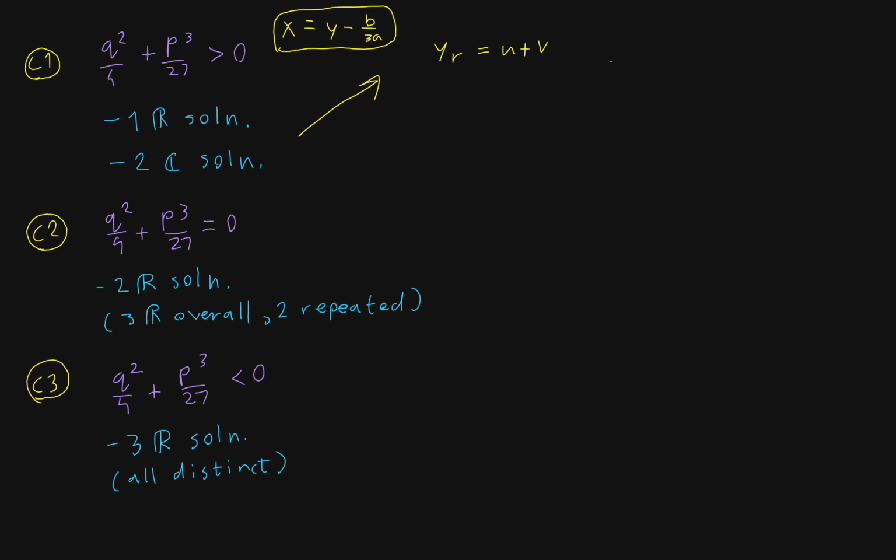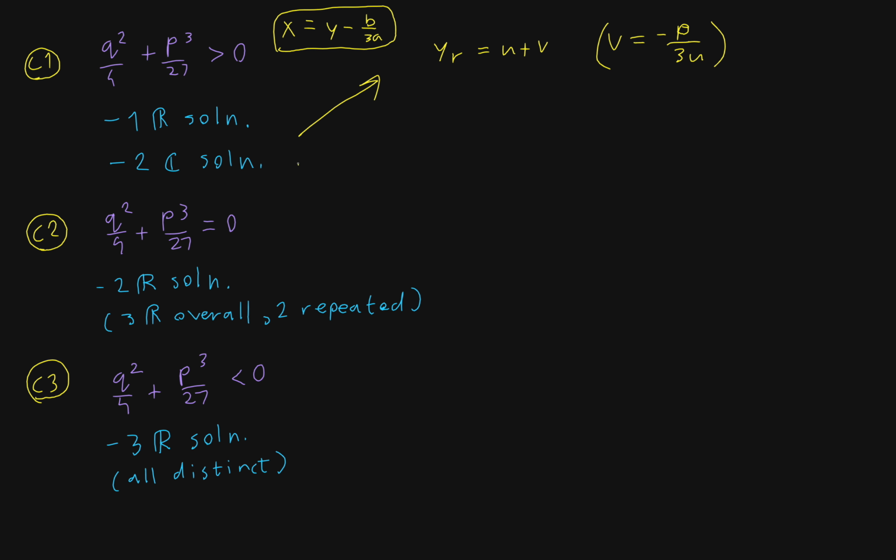u plus v. Also another thing, if you have u, for example, let's say when you have the positive inside the cube root, negative q over 2 plus square root of whatever, if you have that, then v is going to be equal to negative p over 3u. This is just another thing to reference back. You can find u directly. Sometimes it's good to just work with both of the cube roots entirely expanded together in their sum, but that's just something to keep in mind.